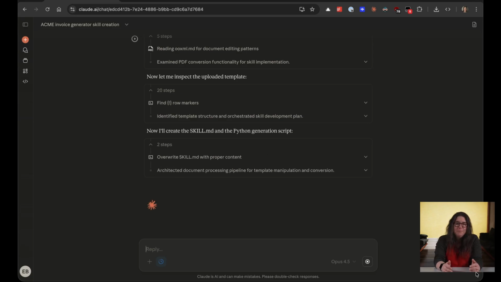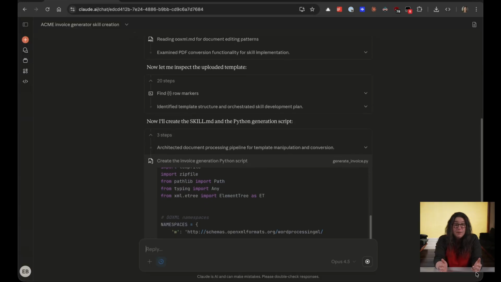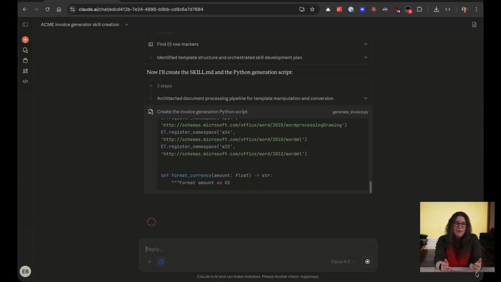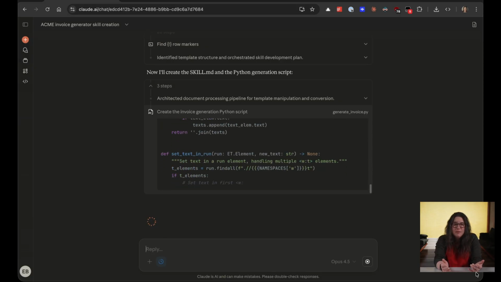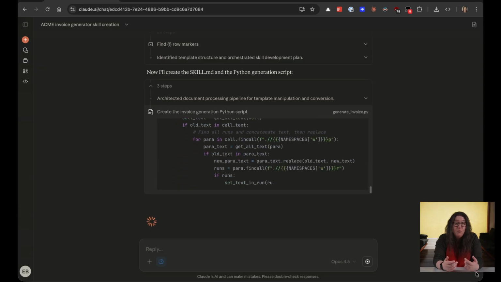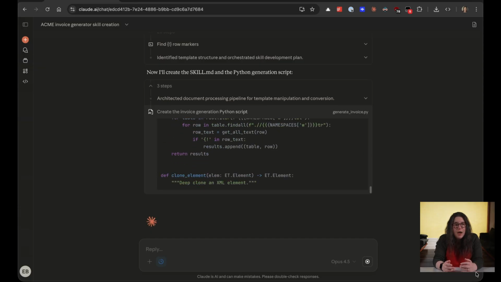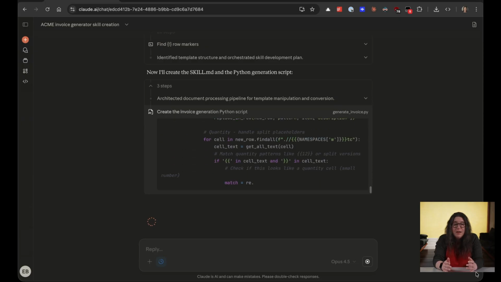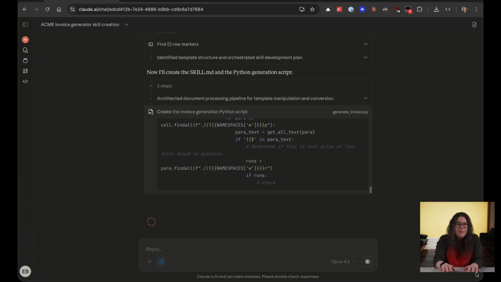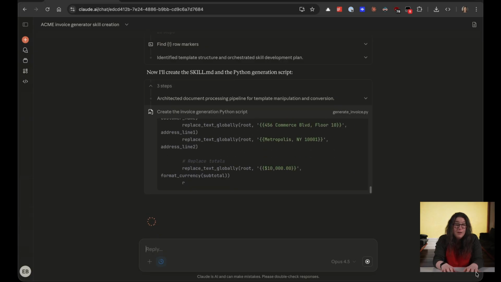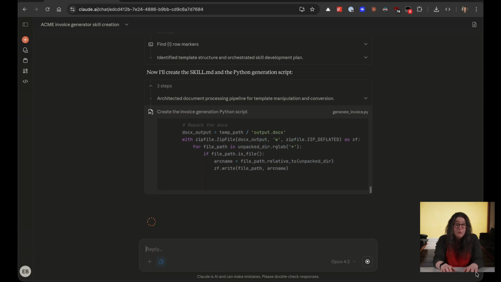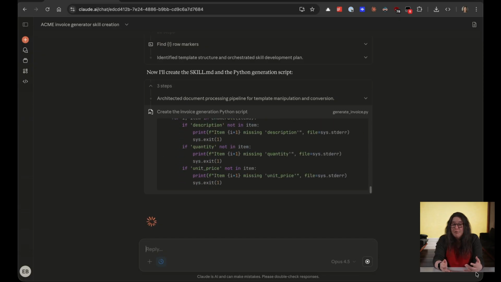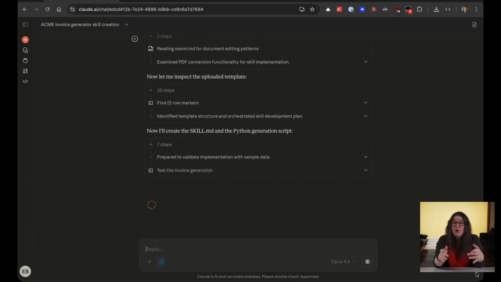Now, watch this. The agent has decided to write a script. It correctly determined that the best way to accomplish this task is with code. I didn't ask it to write code. I just described what I wanted. And the agent figured out that code was the answer. It's also creating the SKILL.md file. That's the instructions document that tells future instances of the agent how to use this skill. The agent is essentially teaching itself, or rather teaching future versions of itself.